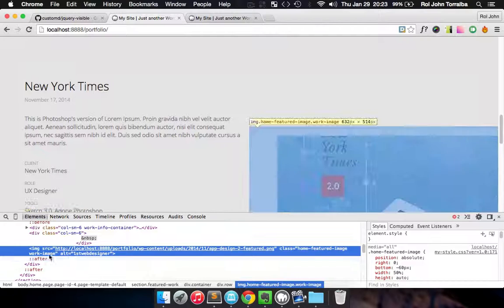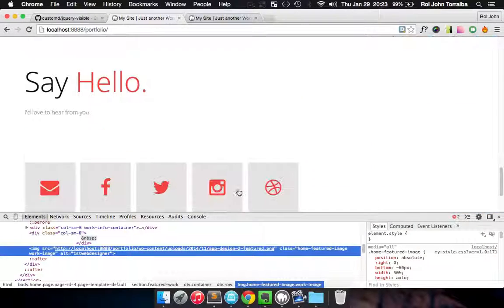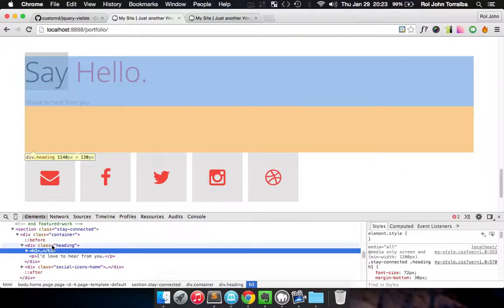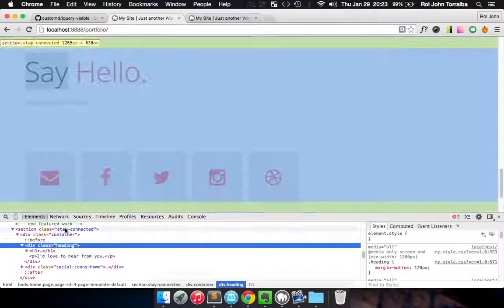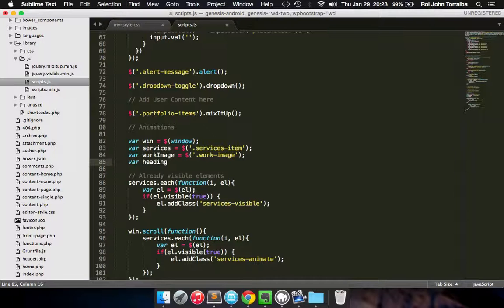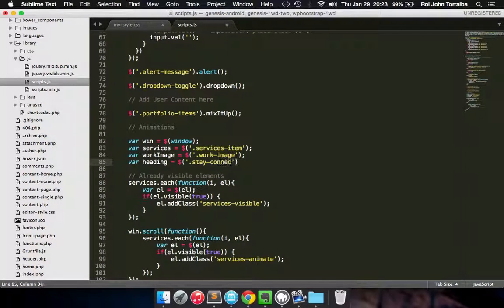So I just need to inspect the element of this featured image right there and make the necessary changes. Also for this part right here, let me see. So it was the heading variable I'm going to target.